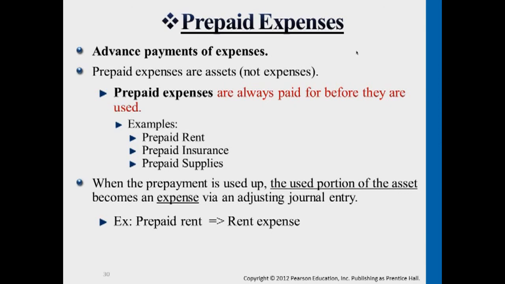It's considered an asset. Now, the reason this falls under one of the categories of adjusting entries is that, for example, earlier we prepaid, and perhaps a portion of that has already expired. If we prepaid rent for 6 months from January 1st, when it reaches January 31st, a month of rent has already been used up, has expired. It's no longer a part of the asset. It turns into rent expense.